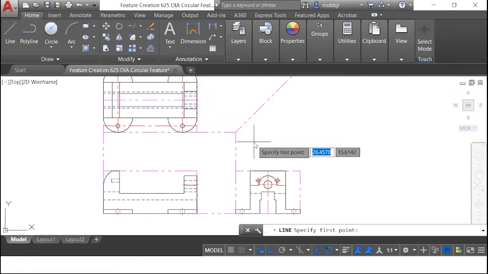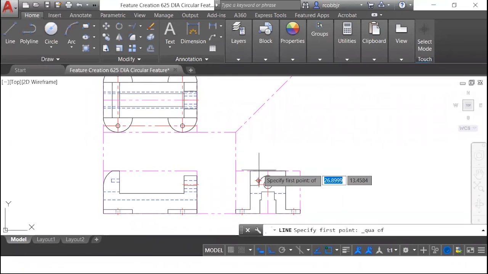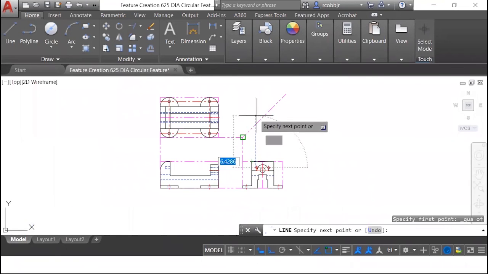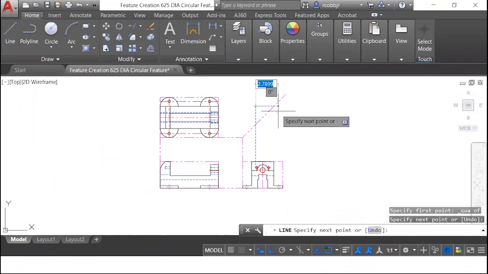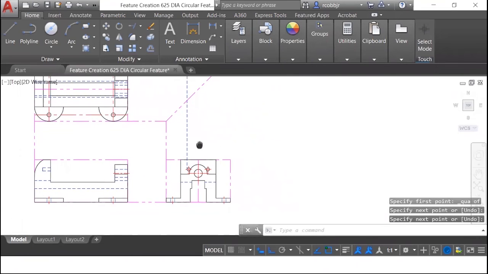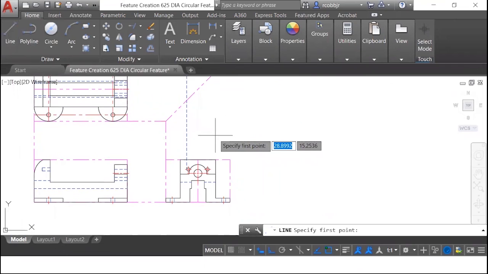We'll go to the line tool, quadrant, and select the west quadrant of the circle. And we would project these lines up to the 45-degree line.